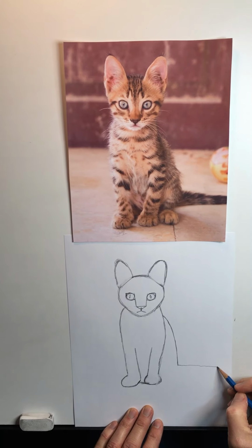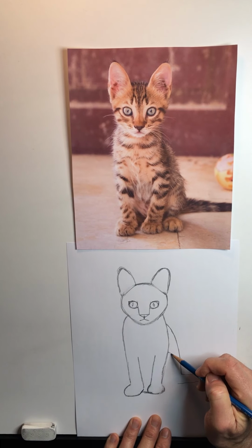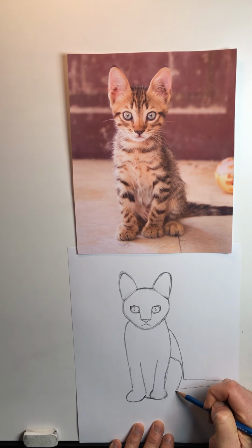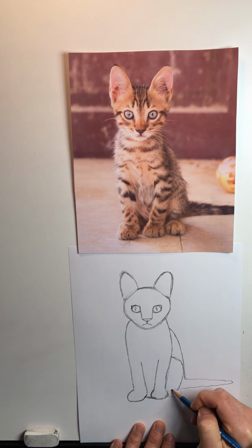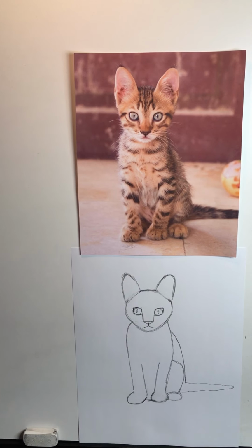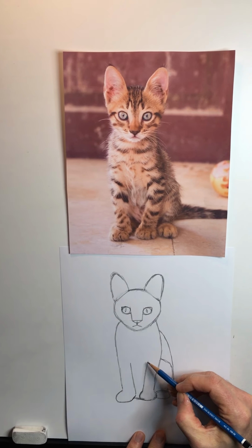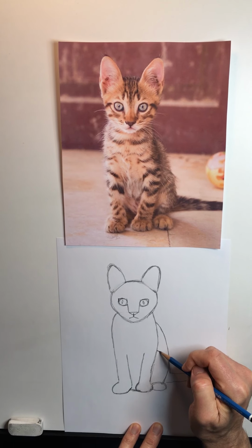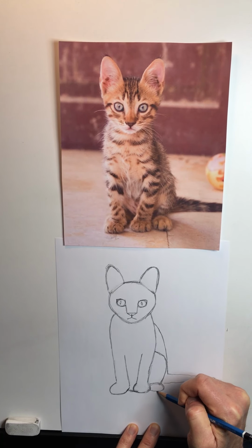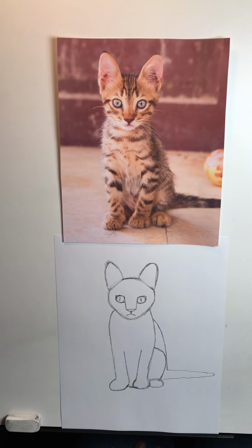The final thing we have is, I don't know if you can see this, but there's a back leg that comes down like this. So what we're going to do is, let's come up this one leg here, halfway up. We're going to skip over right here, and we're going to draw a curved line that comes around like this and back in before we draw sort of a jelly bean shape over to the side here. So what did I do? Halfway up the leg here, I skipped over this front leg, and I drew this curved line that comes over and touches the back, comes back in before I drew this jelly bean oval shape to the side.